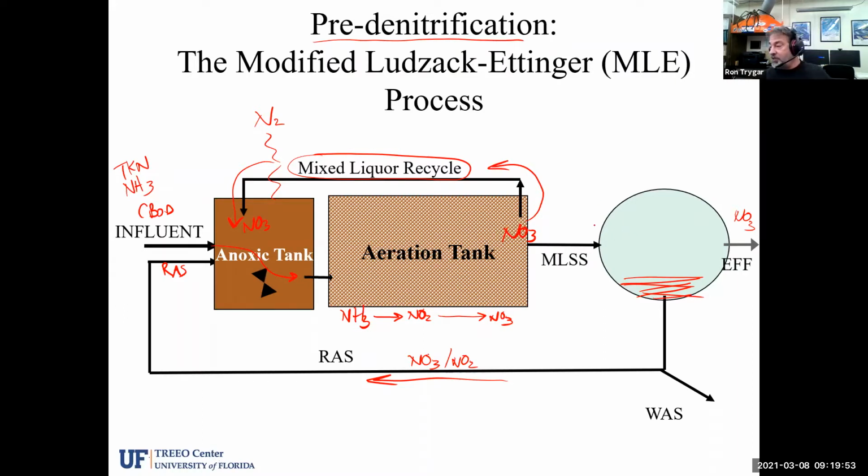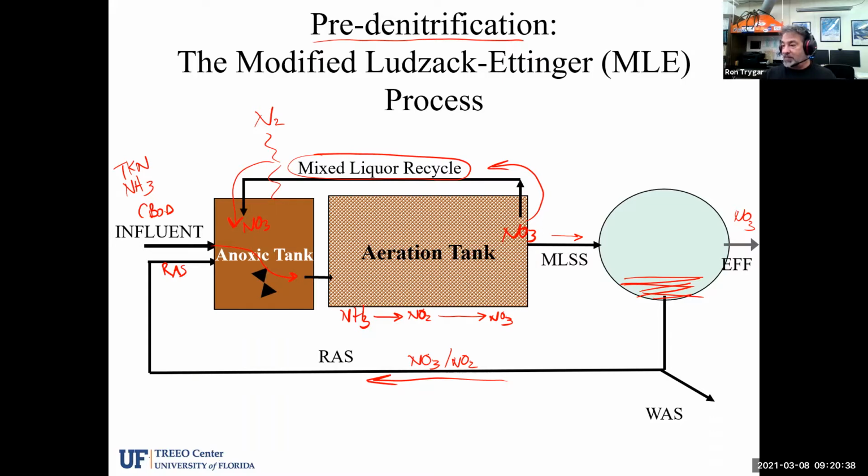Now, from the aeration tank, we could have some NO3 that didn't get pumped back to the anoxic recycle, entering the clarifier. But again, the number is going to be close to the Wuhrmann process, where it's going to be close to, say, 5 milligrams or so of total nitrogen or nitrate leaving the facility. So it's not 100% effective at reducing the total nitrogen down to, say, 0, but we do see a large decrease in the amount of ammonia and nitrate and nitrite that has been produced. So we have reduced a lot of that and converted it into nitrogen gas. So it's pretty darn effective.